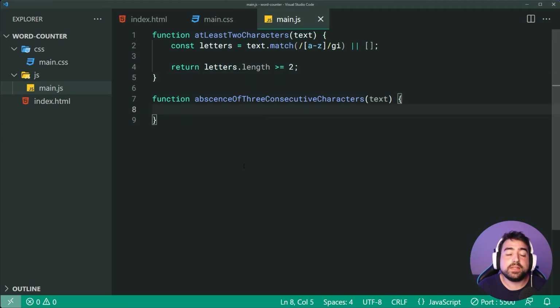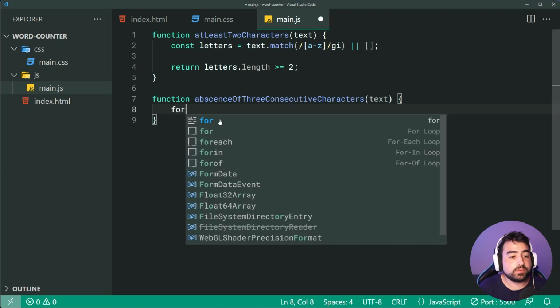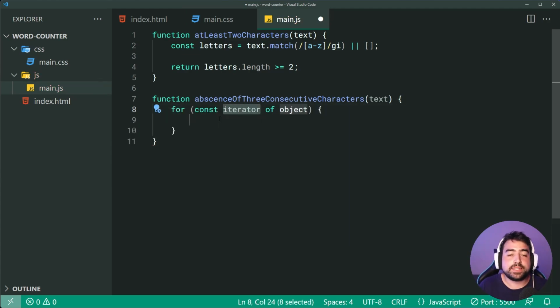The second function is going to check, of course, the absence of 3 consecutive characters. So for this one, we can basically just loop through all of the characters inside the text. So we'll say here for const character of text, and then we can make a new constant here called occurrences. So we're going to be checking for the number of occurrences of the particular character which you're looping over.